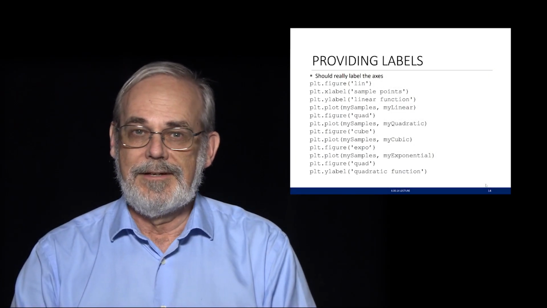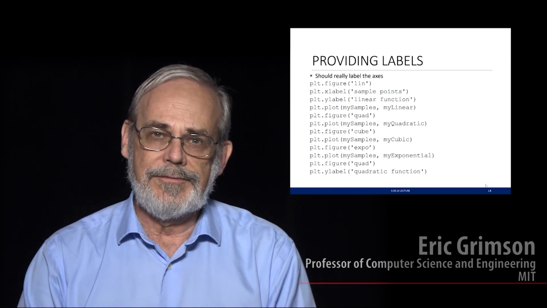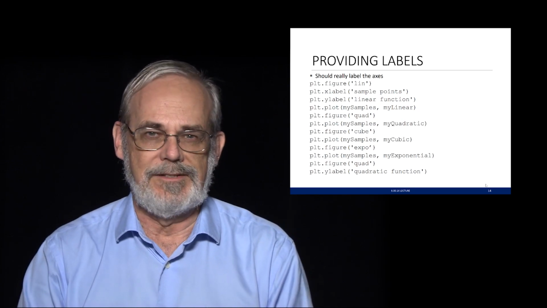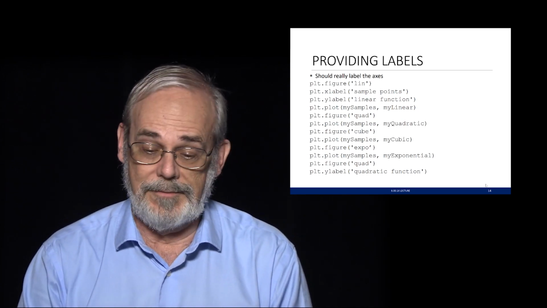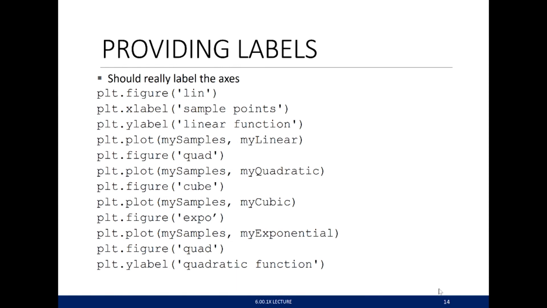Now that we have the idea of being able to do different plots in different windows, we'd like to see what other things we could add to this. The first thing is, I should really label things here. I should really label the axes because they mean different things in different plots. So here's a set of code, all calling functions out of that PyLab library.